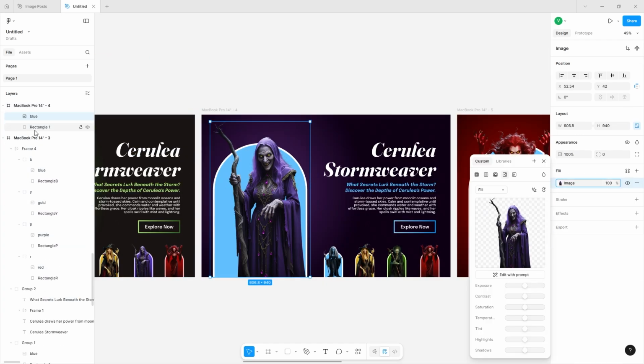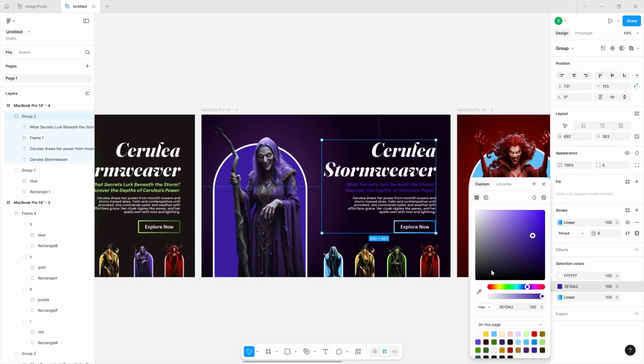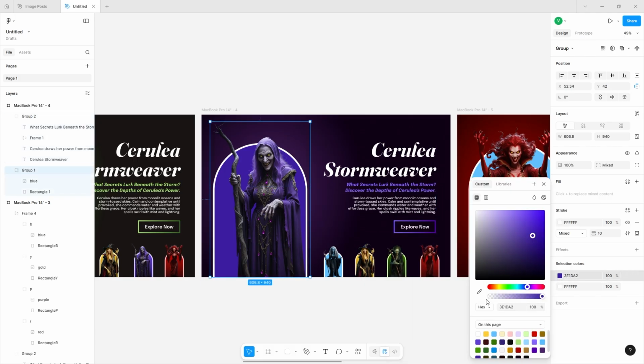Nope, selecting the rectangle, get a purple. I feel like we should just select it from the dress itself. And now we'll change this color as well. Just get the purple from right here, make it even lighter. You know what? I feel like this is a much better shade. Then change this to be a darker shade of purple. And now I'll also change this one to be the exact same shade of purple that we were using.